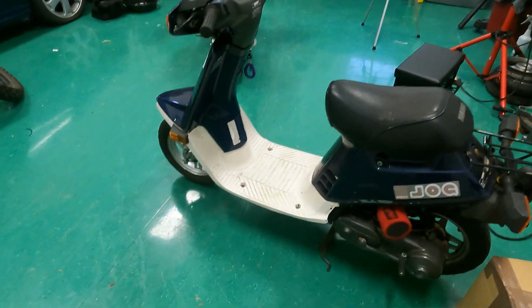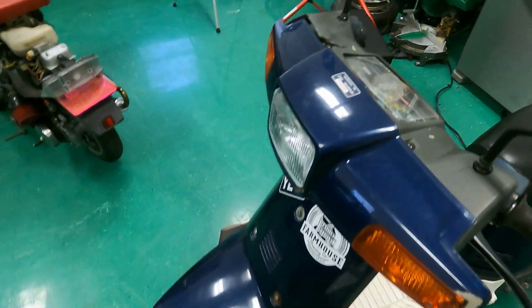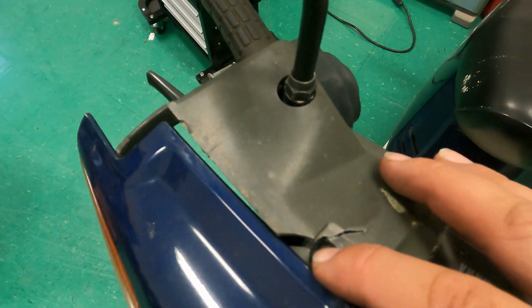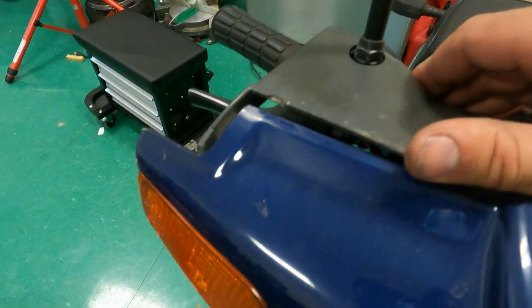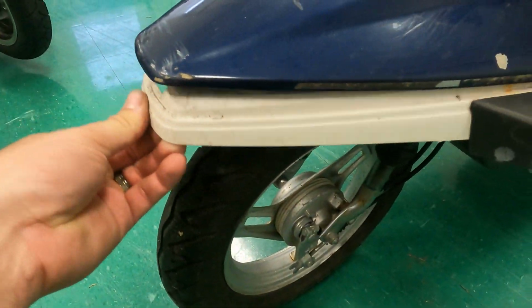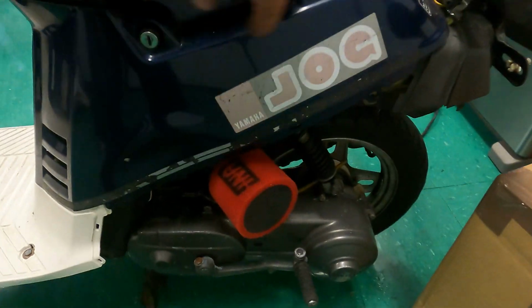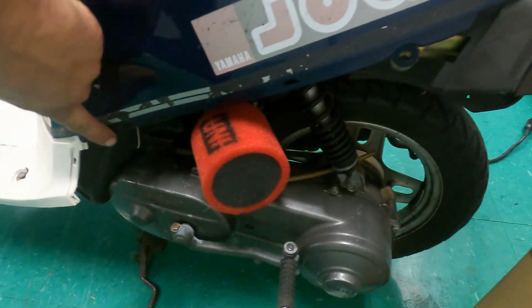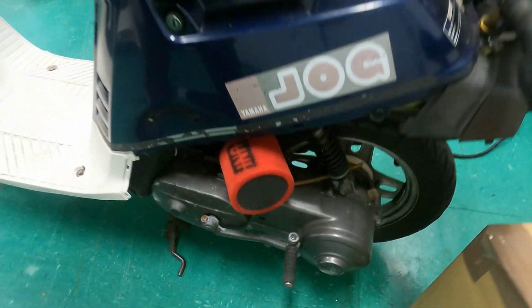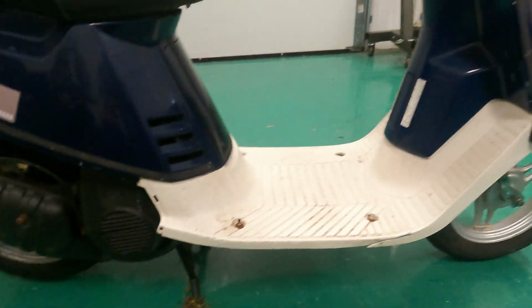As far as what's going on with this bike, this is exactly how I got it. You can see it's seen better days. It's got some cracks, some broken parts. The front end is kind of hanging off here. It's not in great shape. And we're actually missing some of the plastics that go from here down to here, and the factory airbox, so I'm gonna see if I can source one of those as well. But overall, the scooter is relatively complete.